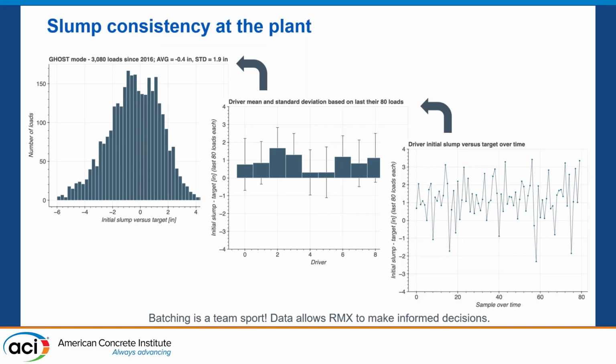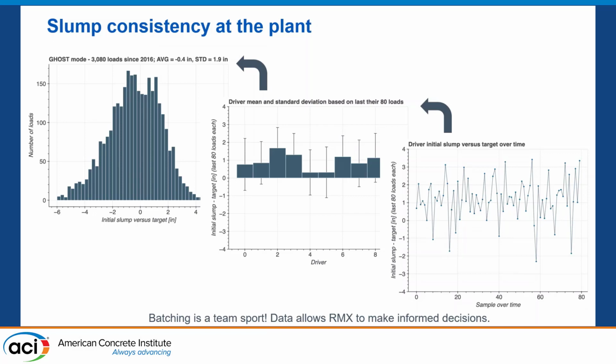You know, figuring out what the truck drivers are doing, looking at your materials, you start to decrease this variability. So just as an example here, this is again that plot that we just saw before. Let's see. And then in this middle graph right here, this is basically the behavior of all your truck drivers. Okay, so this is the initial slump that they get.